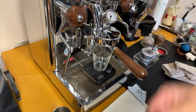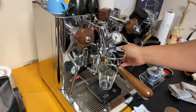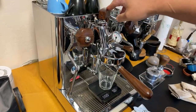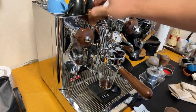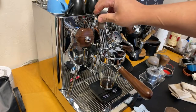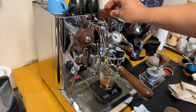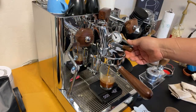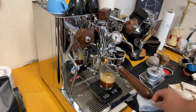Okay, let's just do that one more time. I'm gonna go 1, 2, 3. I'm just gonna close it, and then I'm just gonna let it rip. Okay. There we go. Very fast. Shoot for about 60 gram. There we go. 60 gram.